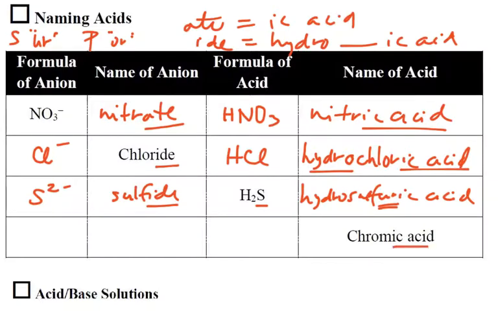Okay, working from the name, since it says ic acid, then we know that this meant end in ate. Okay, and chrome, so it's chromate. And hopefully remember chromate is CrO4, 2 minus, and this is where knowing your ions is going to help you. Okay, and since it's 2 minus, it's going to have two H's, so H2CrO4, chromic acid.